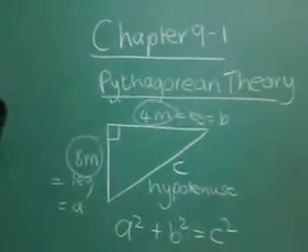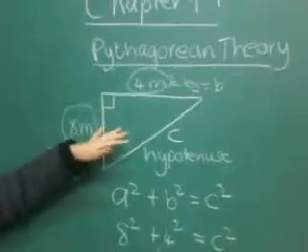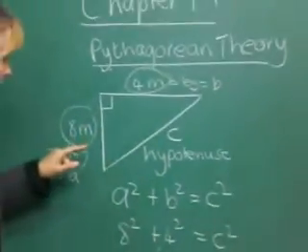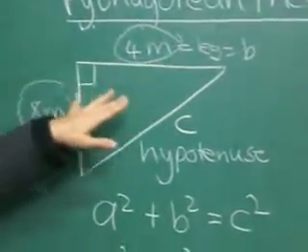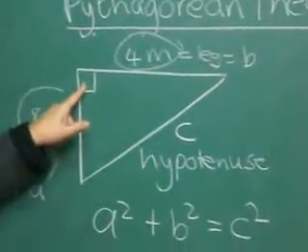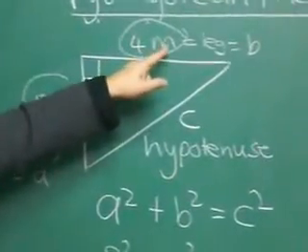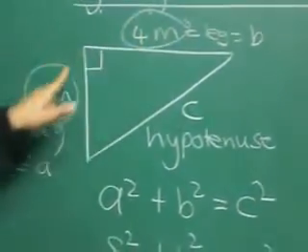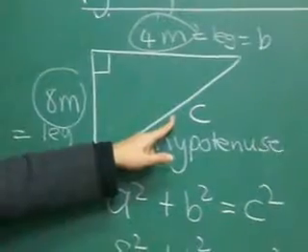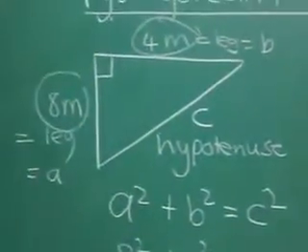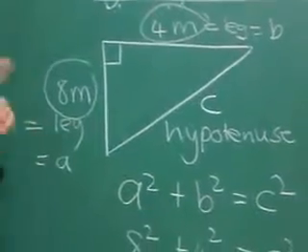Pythagoras was a clever guy who lived many years ago, and he figured out that if you have a right triangle, in other words, this one must be a 90 degree angle, and you have this side and you have this side, you can get that side. If you have two sides, you can always get the third side. How do we do that?